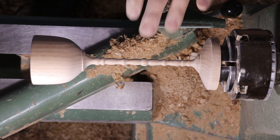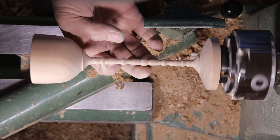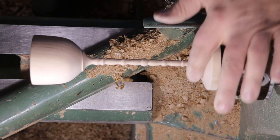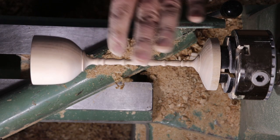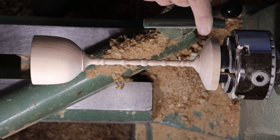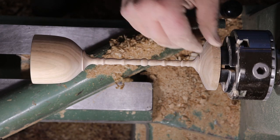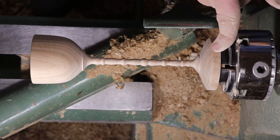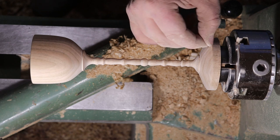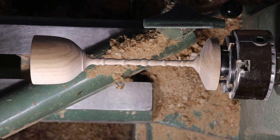Okay, I'm all sanded up now to 320. I'm not going to go any finer than that on this one. I think I'm going to hope the abrasive paste does what it's supposed to do and takes out any little blemishes if I can get it to go. The abrasive paste is very, very delicate. Just kind of figured out what I'm going to do here at the bottom. I don't really want to have an overbearing bottom, so it's definitely thicker than it needs to be. It's going to be parted off, so I think I might just round it back a little bit here, and that'll leave me some room for my parting tool.